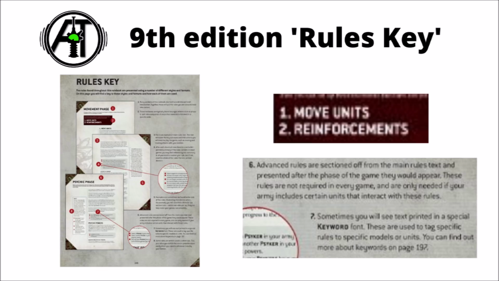In an article the same day, they basically talked about some of the new rules coming up incredibly vaguely, and they had a nice video interview with the playtesters where they said basically that the edition sounds fun, while telling us absolutely nothing about it. They did, however, post a couple of pictures up, including what looks like a couple of excerpts from the core rules of 9th edition, the first of which being this little rules key.